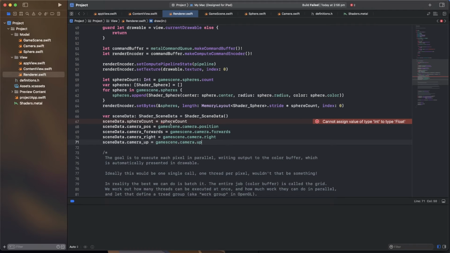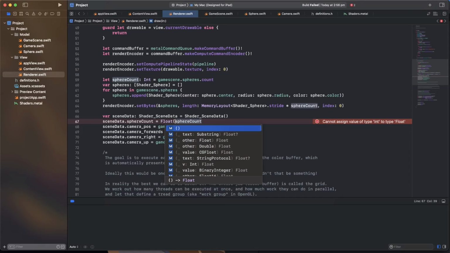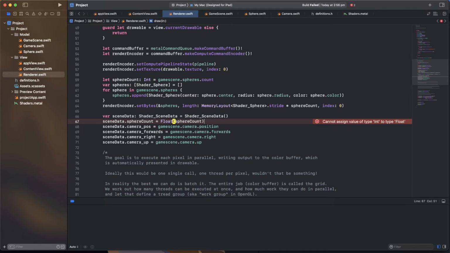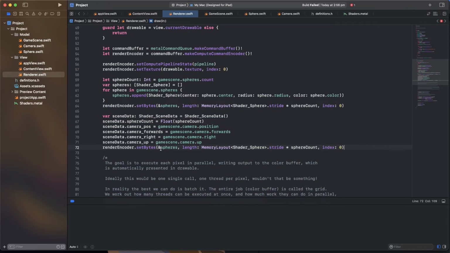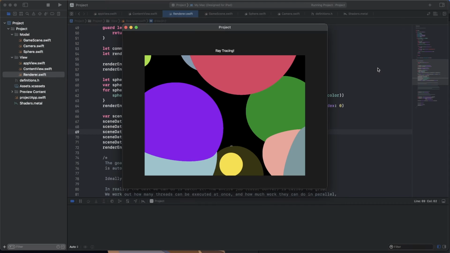Oh, what's going on here? Oh yeah, we'll just cast that to a float. That's fine. Okay, and then we can set the bytes for that. Fingers crossed. Give that a go. There we have it. That's 32 spheres.